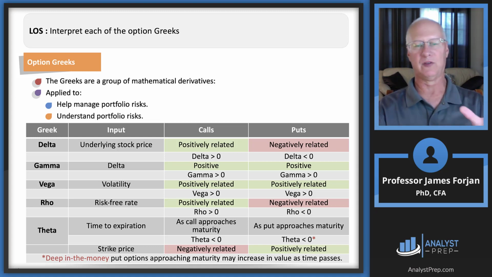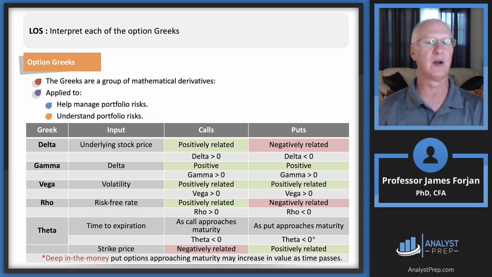And so this is probably a super good time for you to get out your phones and take a picture of this slide. And so the easiest thing to remember is that, for call options, notice there's a bunch of greens in there. So that means that there is a positive relationship. Strike price really is just the only one that's negative related. And that makes sense, right, for the call. If my exercise price in my first example wasn't 90, but it was 200, then the value of that call goes way down to nearly zero. That makes perfect sense. But the opposite holds true for puts. So let me just spend a moment going through the middle column under the call option.